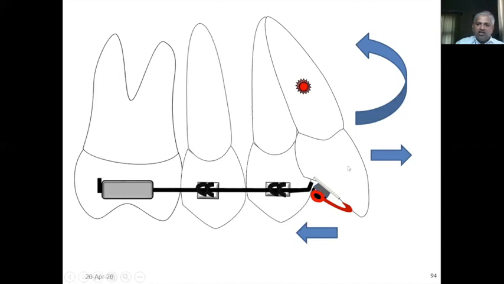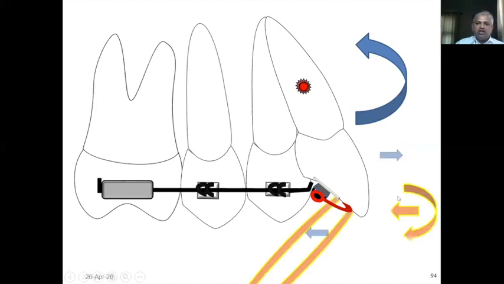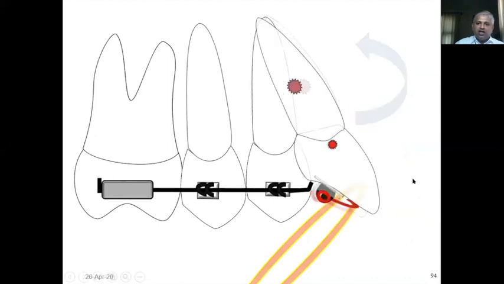Now you have to negate this crown movement and increase the efficiency of root movement. So how to do it? Negate this crown movement by use of intermaxillary elastics. When you use intermaxillary elastics, you have a force which is acting. This force is also going to generate a moment of the force. Now this is going to negate the crown movement, thereby increasing the moment to force ratio to 10:1 or 13:1, where the center of rotation will be somewhere at the bracket level, and that's how you get root movement and better positioning of the incisors.